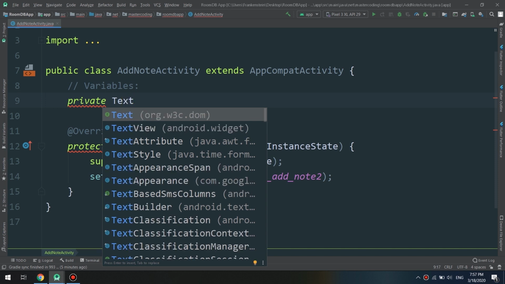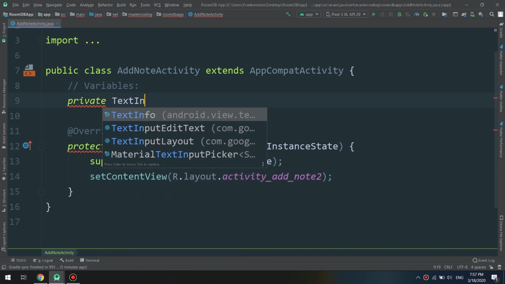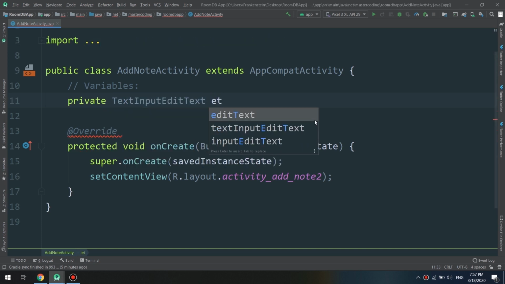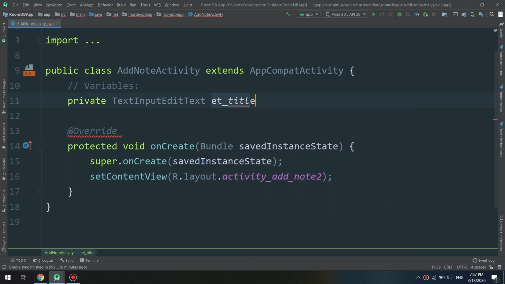We will start by defining the widget text input, edit text. I will add et underscore title and et underscore content. Okay, guys, it's very simple. We have created two edit text. The first one is a title and the second one is the content.